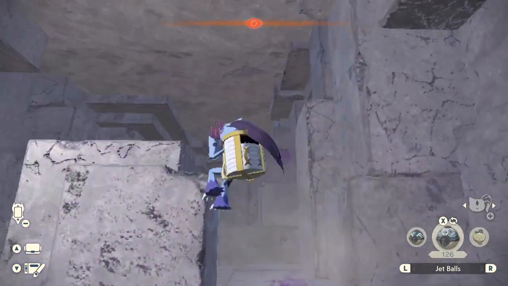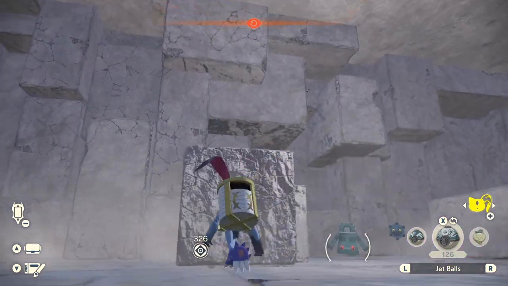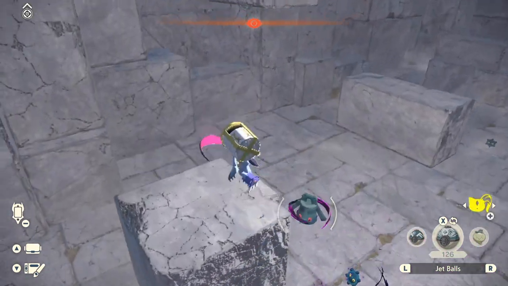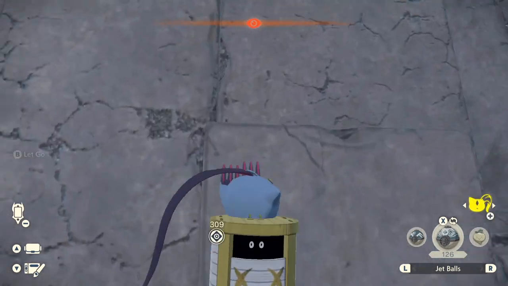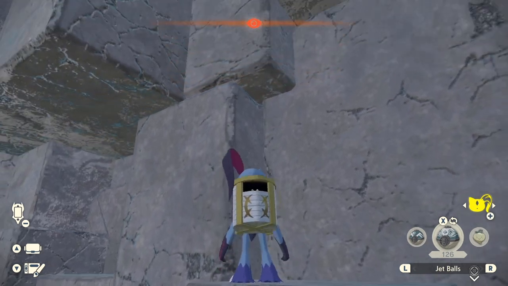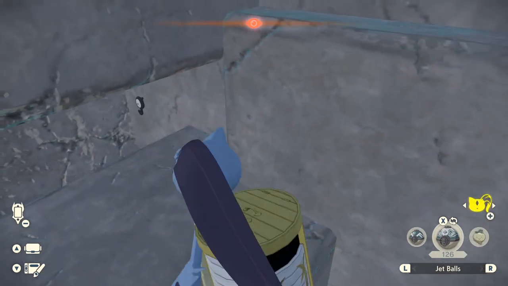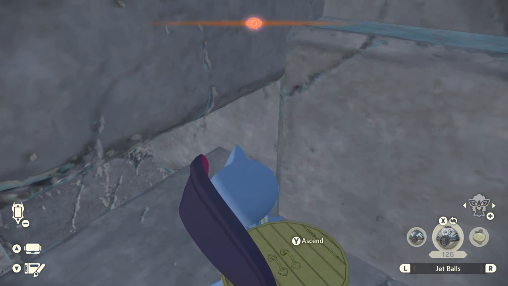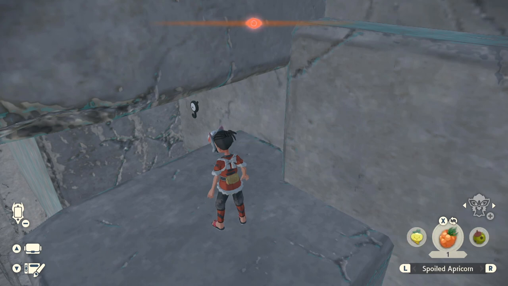Wait, where is he? Is he on this side? Yeah. You could climb this wall to make it easier. So you could just use Cecil to climb all the way up here. There we go. And when you're up here, you gotta hop off him. And let's knock him with a heavy ball.